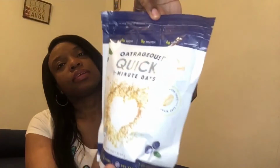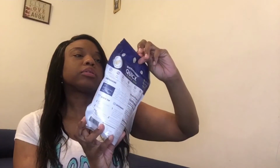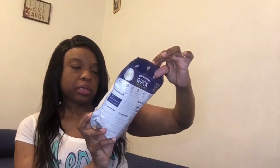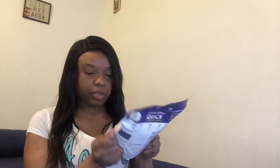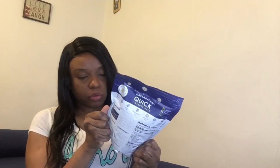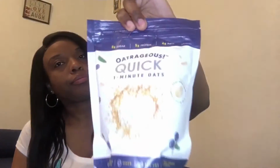Oh, oats. This is 5 gram protein, 4 gram fiber, vegan. It's vegan. 100% whole grain, non-GMO, no sugar added. This bag, look at this. It's a good amount in there.